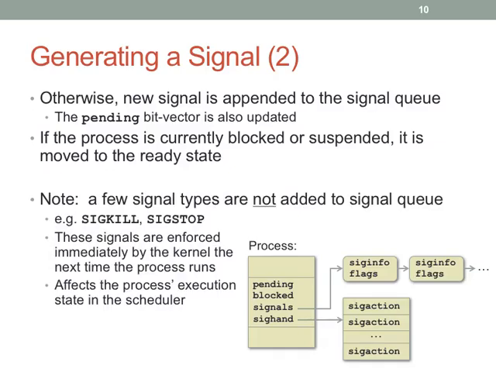Okay? Yeah, and so this is basically just talking about what... that's not entirely true. This isn't talking exactly about what I was talking about. But like it says here, there are a few signal types that are not added to the signal queue. SIGCHLD is a notable example. When you send it, basically you're saying, I don't want to schedule this process anymore. I want to just go straight to termination. So you can see that these signals will be enforced by the kernel. The next time the process is up, then the kernel will go ahead and enforce the result of that signal being delivered. Okay, but we'll talk about that. The only detail here is just that it's not added to the list of signal details.